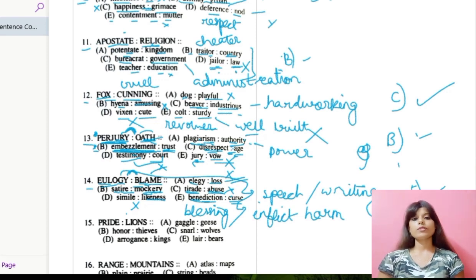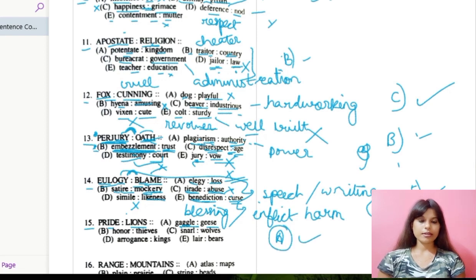Let us move over to number 15. That is the last question for today, pride and lions. Now pride is a group of lions, okay? So basically it's the collective noun for lions. Now gaggle means a group of geese, okay? So this is also a collective noun for geese, and geese are birds. It's kind of going with pride and lions, because gaggle is also a collective noun. So I would suggest you all to select number A as the correct option.